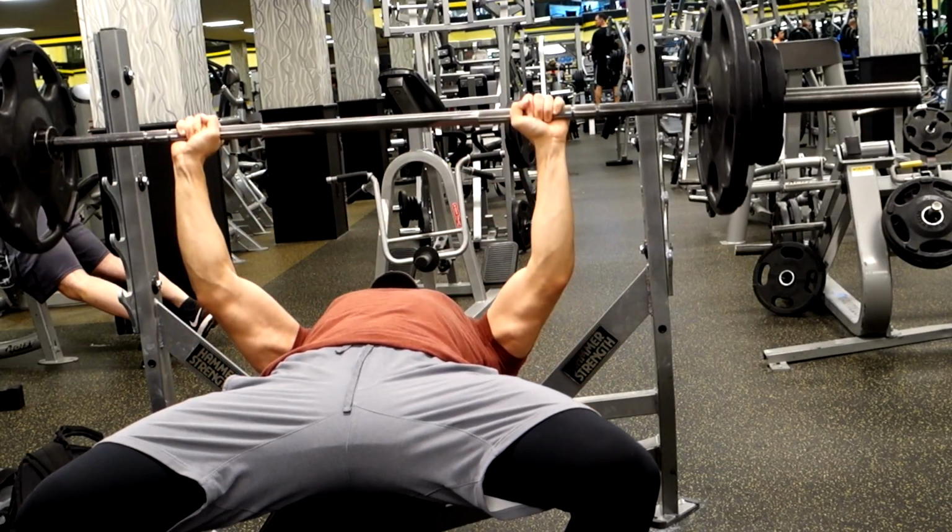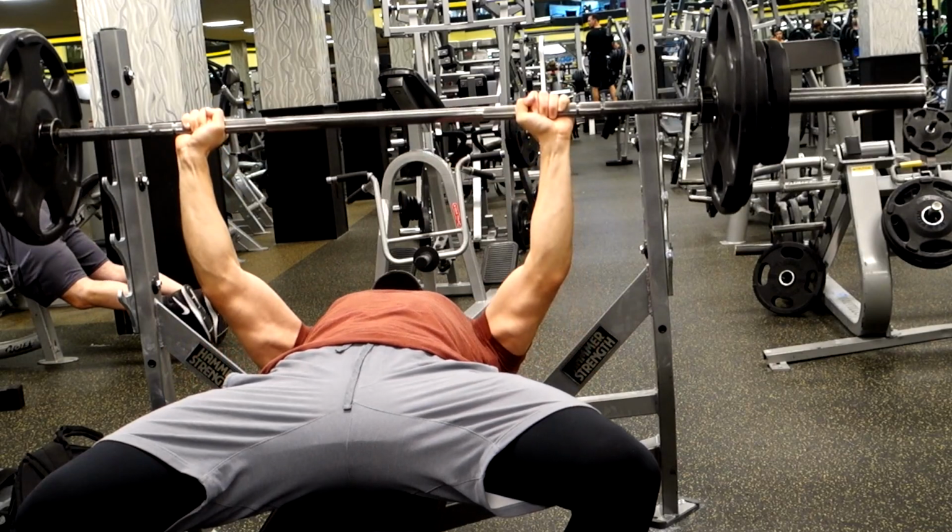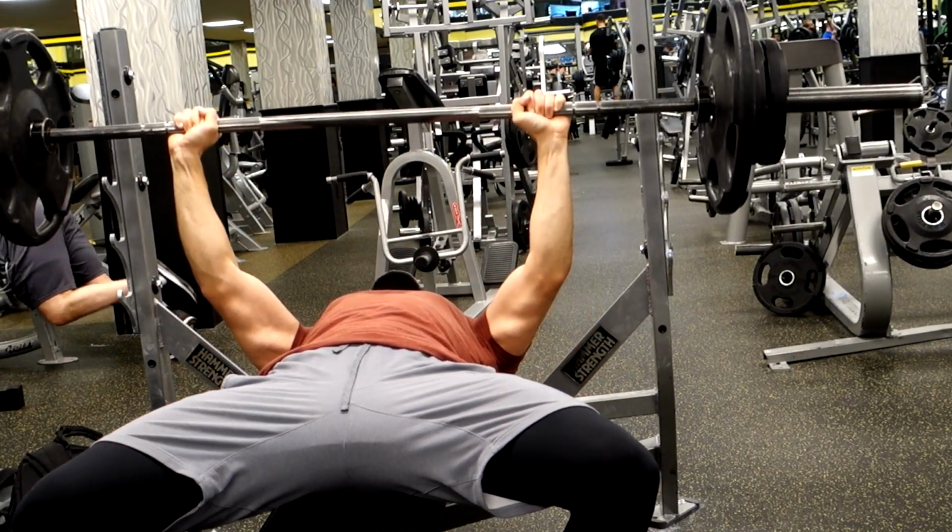It's the next day and I got my program from Silent Mike. The gym is packed right now because it's a holiday, President's Day here, Monday morning. So yesterday you guys saw me do my squats and deadlifts in the garage. Now we're coming to the gym.